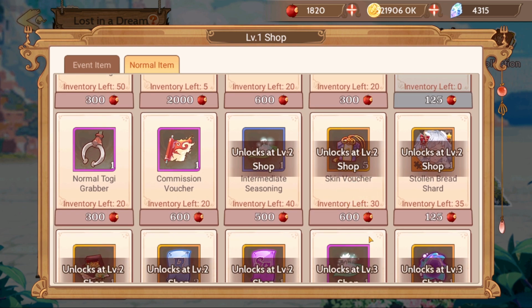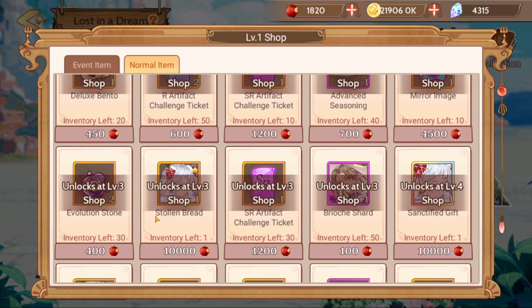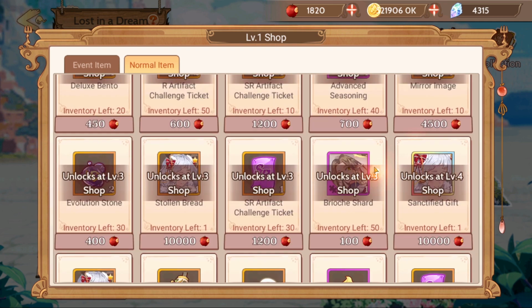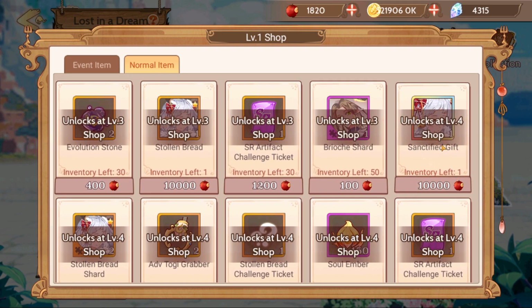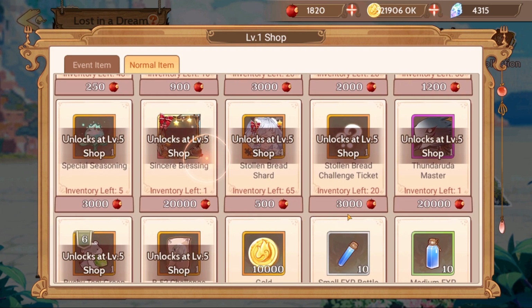How many it is, I don't know, but I heard you can only get to like shop level 3 if you don't pay money. You're going to be getting Stollen bread for free here and a bunch of shards here and here. I believe it gets you to 2-star. And then you're not going to be able to upgrade past here. So you can get Brioche as well, but you can't get this avatar, I'm pretty sure. Anything here, or just any of these.